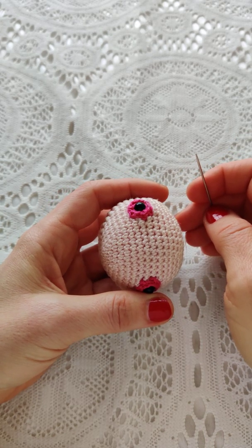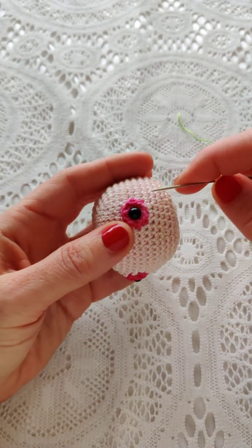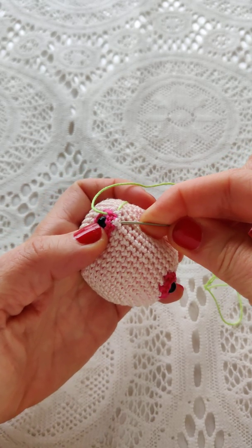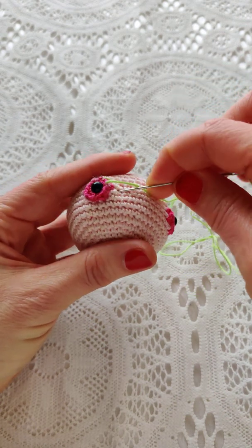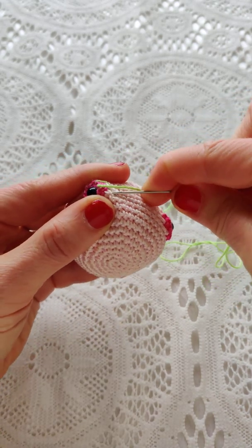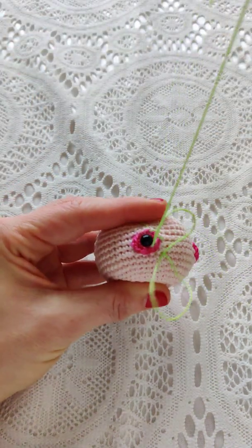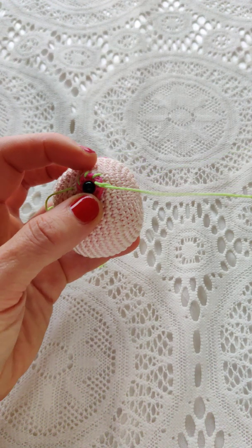How to do these more fancy eyes. I'm using a contrasting yarn to show it on the 2 loops. The first round. So you'll do the same all around.